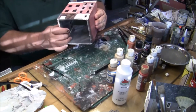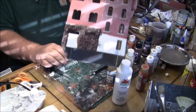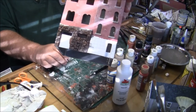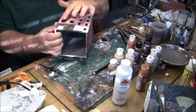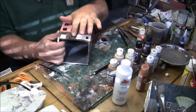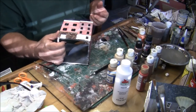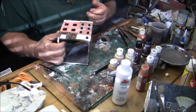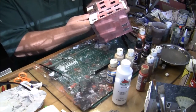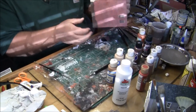What I've gone ahead and done on the front of this one, I don't know if you can see, sorry about all those lines there, I got the blind shut, but it ain't working too well. What I've done with this one is add a little bit of terracotta to the front of these stones, because terracotta is an orange color. Orange and brown are complementary colors. That's why they use them at Thanksgiving. So they're complementary colors, they work together, and it brings out a little bit more detail, a little bit more color to do that.